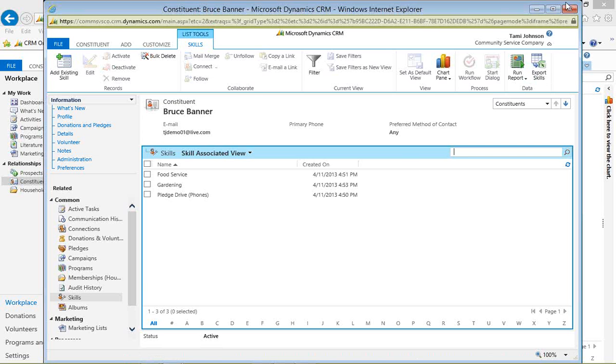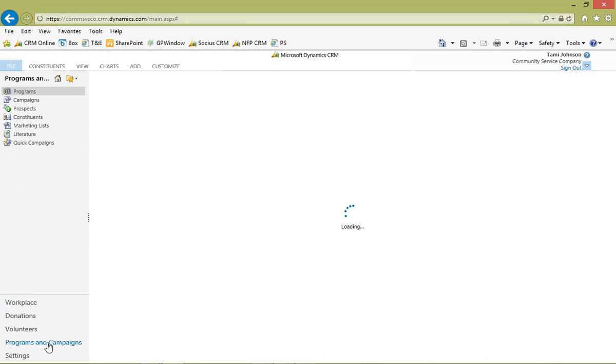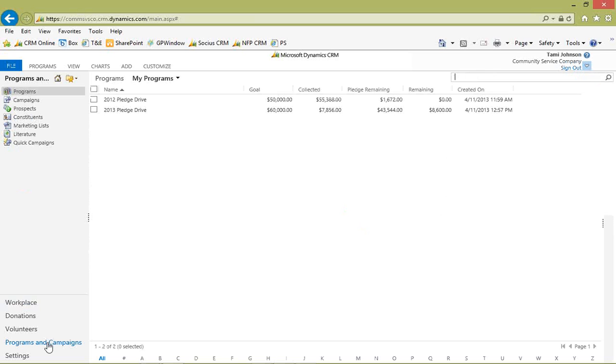So I'm going to pause for just a second. Cheryl, do we have any questions? We do have a question. Somebody was wondering if you could go over how to use this for programs and campaigns. It was in that window that you had pulled up. Yeah, we'll look at this again. Sure, we'll go ahead and do that.